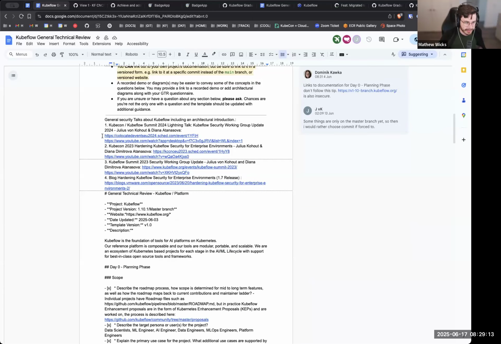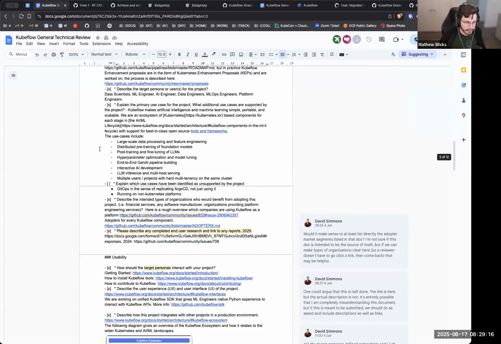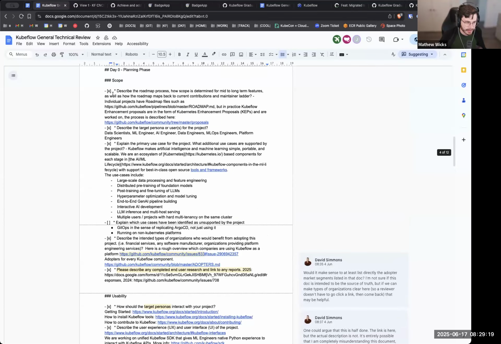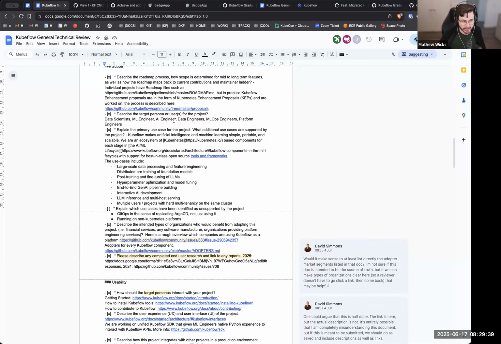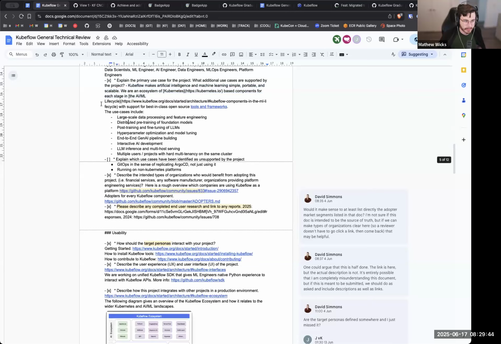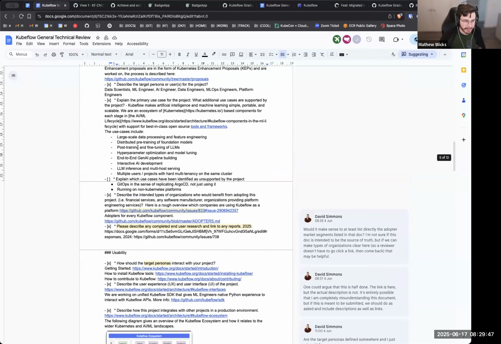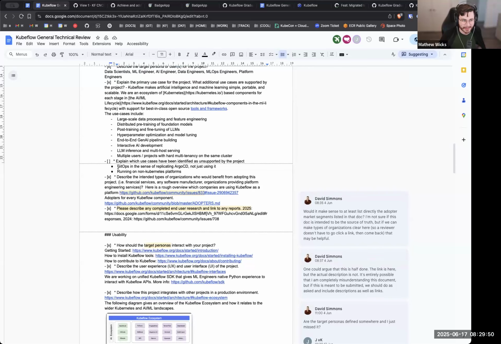How do you define roadmaps? There are very basic answers here, and pipelines is one of them, but probably we need to split this for each project. The answer to this question is probably just going to be linking to all the various roadmaps. Then, who uses it? That's going to be the same, so that's fine. Then primary use case, that's fine. We can probably fight about that description, but that's more of a community-wide thing. Then explain what use cases have been enabled.